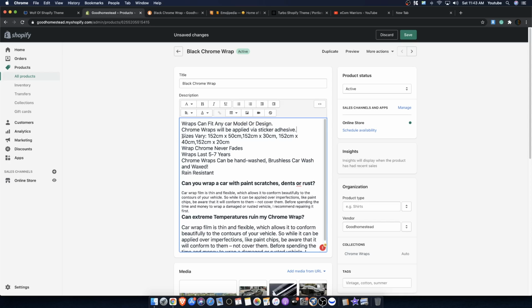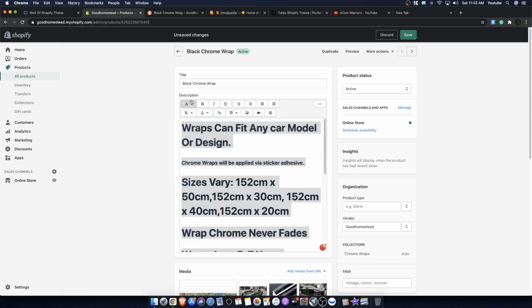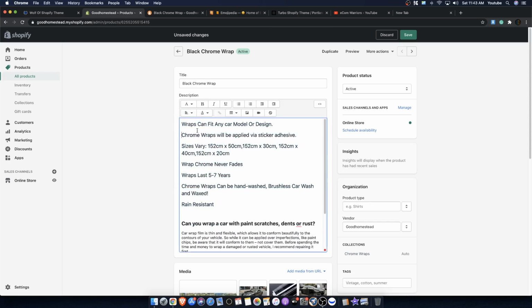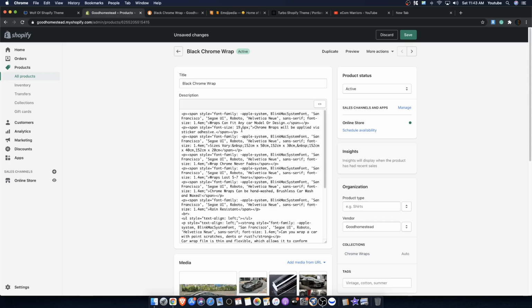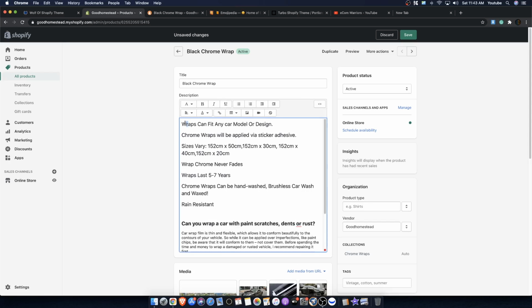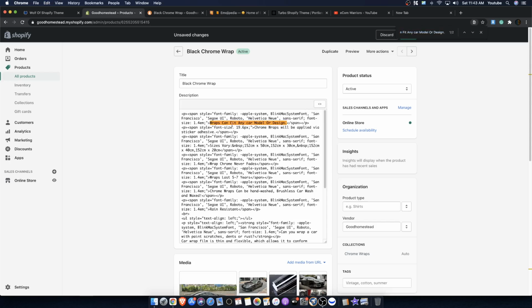Now, let's add, it says sizes may vary. Let's just go ahead and make this smaller text first of all. Okay. We have everything spaced out. We can actually do this, guys. You see how it says, all right, so it says wraps can fit in any car design. If we just copied that and we controlled F, it's right here.